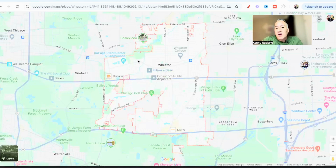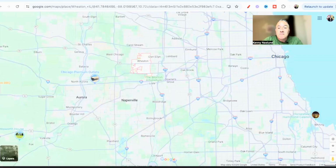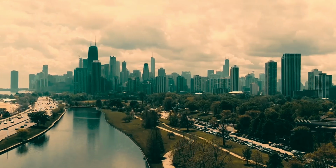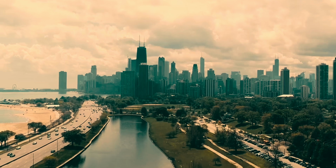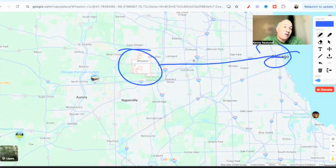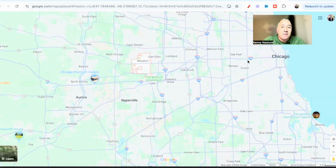So now looking at Wheaton, I'm going to zoom out a little bit to give you some information here. As we look at Wheaton and how close it is to the city, it's not too bad. Here's Wheaton, and then all the way here's Chicago. Now this commute right here is going to be 29 miles, about 35 minutes on a really good day, probably 45 minutes, an hour, maybe an hour 15 or 20 if the traffic is really bad. If you're commuting day to day to work or vice versa, right, coming in from the city into the suburbs. Don't want to take your car? Don't worry about it. We have options for you.